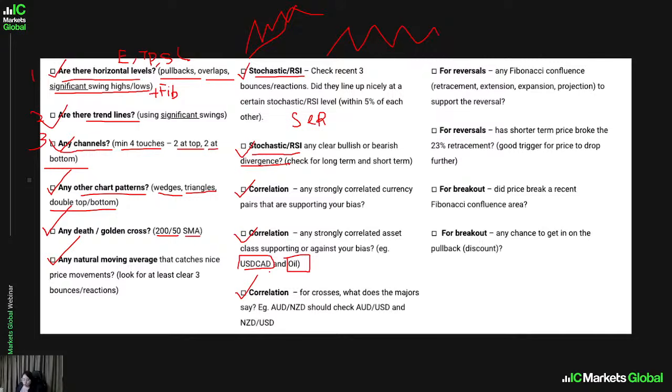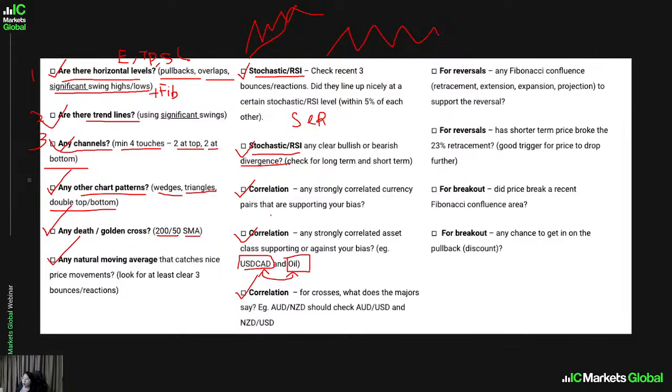If Canadian dollars goes up, usually, not all the time, it could just be that their economy is doing really well. Usually oil prices are also going up. It's the same for other currencies like the Australian dollars, New Zealand dollars, if I'm not mistaken. I cannot remember offhand right now, but I just know that there are a few currencies out there that are linked to commodity prices. For Canada, for instance, it's linked to oil prices.